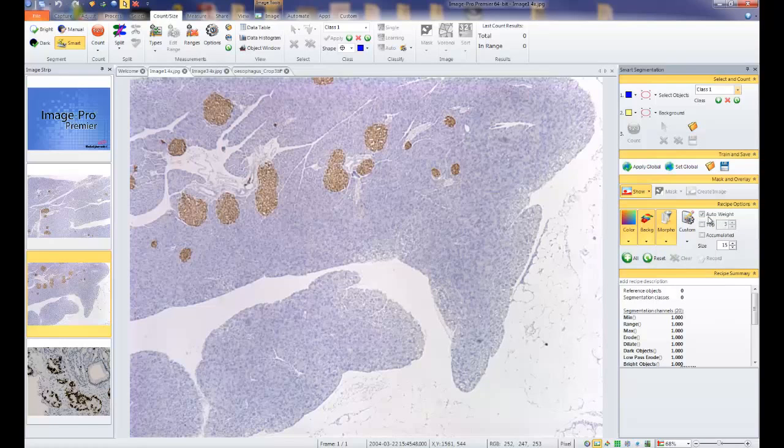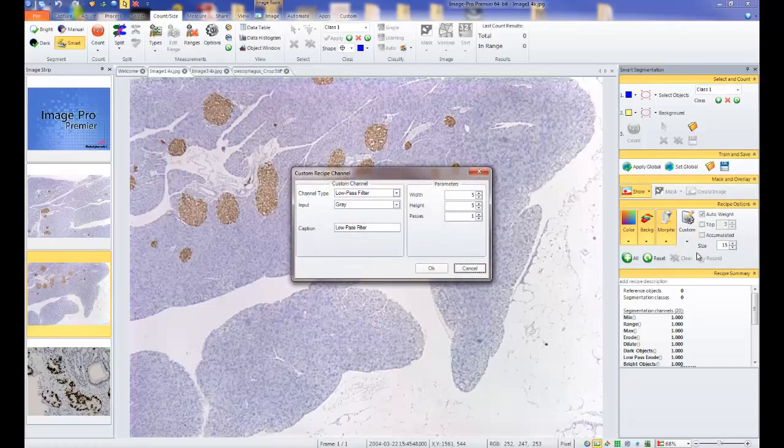In 9.1, there's a new feature here called Custom. What this allows us to do is run the equivalent of some other image pre-processing steps that I can create by adding a new channel. So there's a number of inputs that I can use, a whole series of filters. If it's a color image, I can choose individual channels. So I can build almost the equivalent of a custom macro. Then if there's a series of processing steps that I need to do to properly find areas or maybe structures where I want to analyze within a structure, analyze, say, nuclei within a structure, I can create that. I'm just going to cancel this.